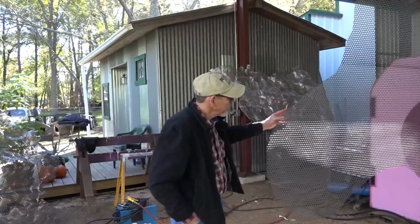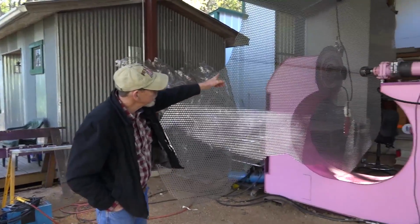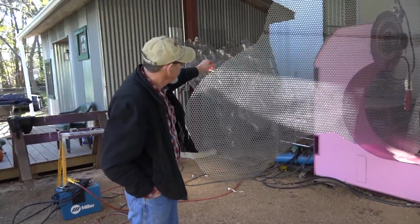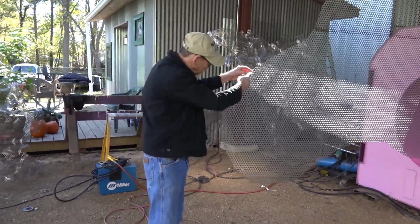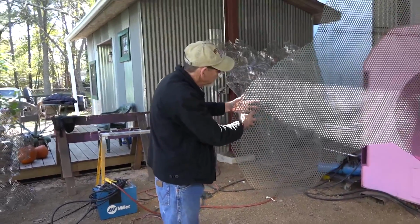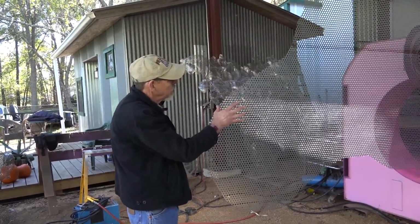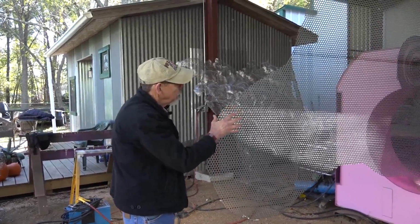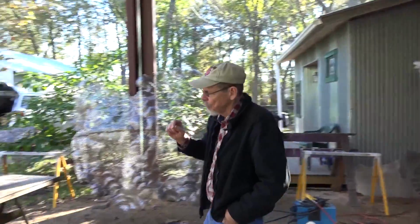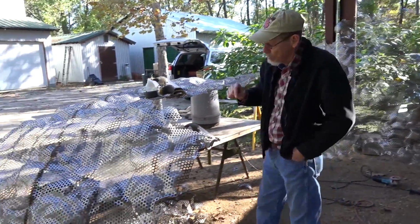What we do when we start these big ones, we have to weld two sheets of metal together to make a really big sheet, and then we cut the edge in a rough layout fashion, and then we form it, and then the cloud gets another drawing on it.